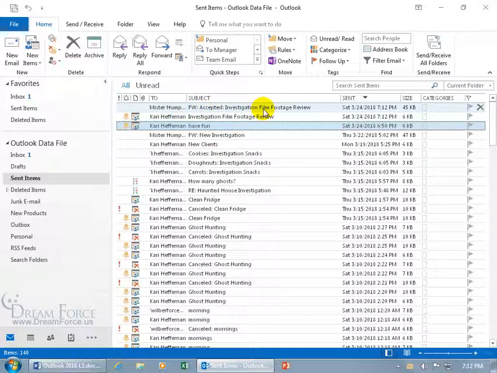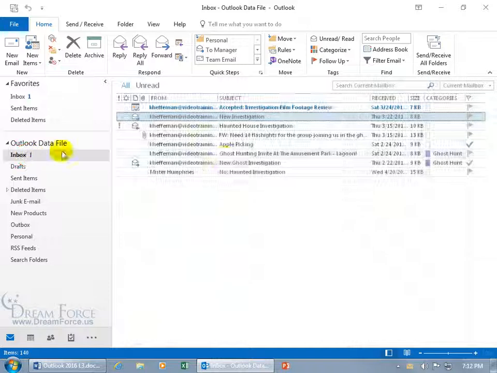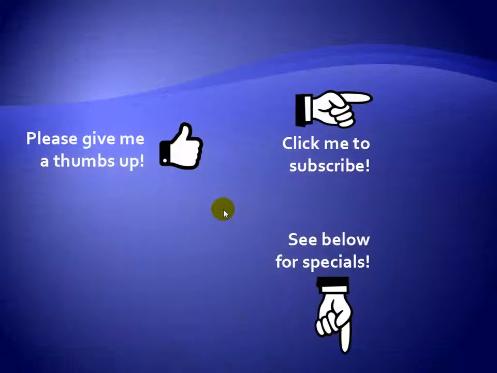Fabulous. Well, he just has one, just needs to plan food for one, and me, and him. But you can imagine if we had tons of people showing up, he would get all these forwarded on to him, and then he'd just get a total of all those who accepted, because it would only send over those who accepted or tentative for the investigation film footage review meeting. And bring enough donuts. Thanks for watching.